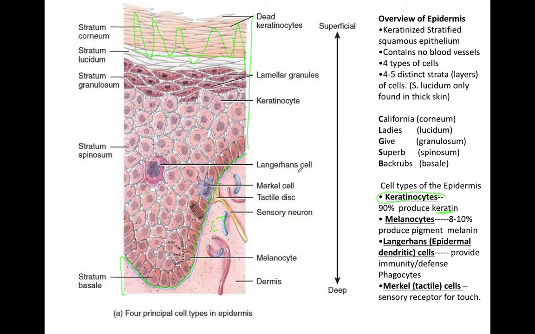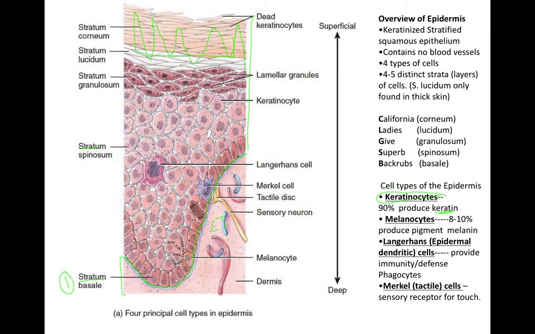But let's talk about how that happens. So down at this first layer at the bottom, you're going to have to know these layers too. There's this word stratum. You're going to see stratum all through here. All these layers, stratum. Stratum just means layer. So stratum layer, which layer? The basal layer. Stratum basale is your basal layer. It's connected to your connective tissue layer. This is almost all keratinocytes. We have some other cells down here too.